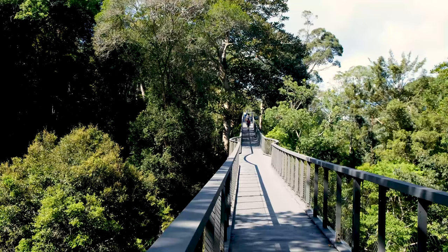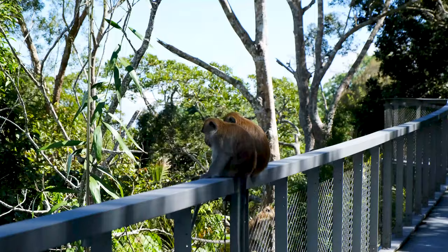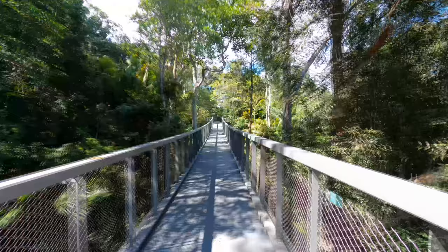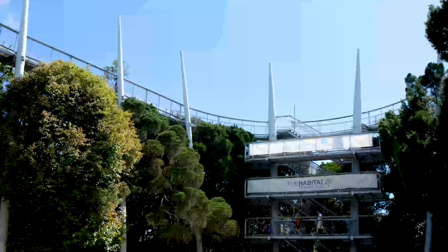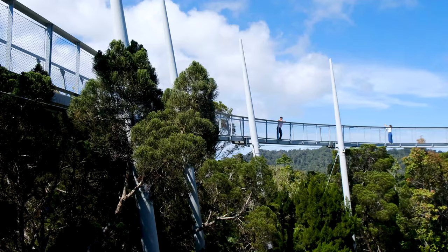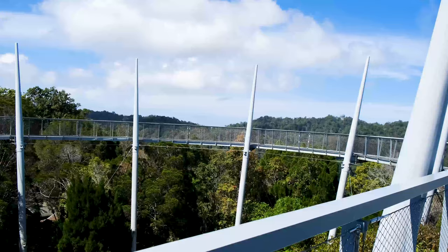The park is home to many species of birds, wild animals, insects, reptiles, and a variety of flora and fauna. For a small entrance fee, you can walk around the jungle paths of the Habitat. It has a series of large jungle canopy walkways, a circular, overhead bridge, and lots of viewpoints. The entire area is awe-inspiring to see, and it will be a highlight of your trip to Penang. We recommend visiting the Habitat as soon as you arrive on Penang Hill. There's less crowds, and the temperature is more comfortable.